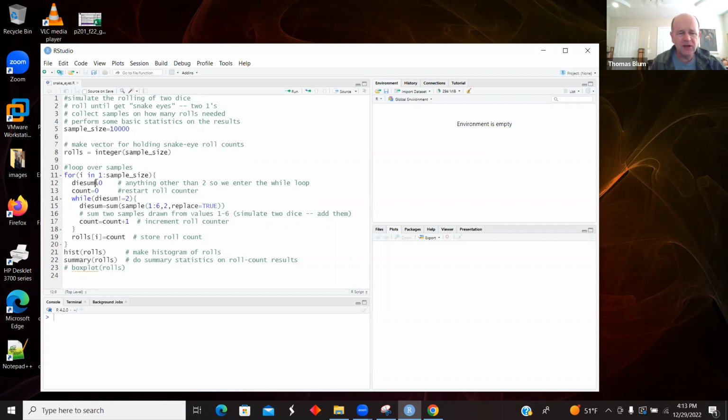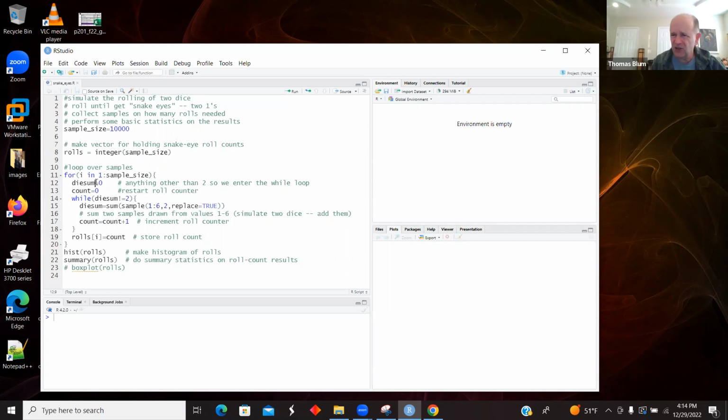Die sum is for the sum of the two dice, and we're setting it here to 0, basically just anything that is not 2. Our while loop is going to say, while the sum is not equal to 2, continue. We want to get into that while loop the first time around, so we just need the die sum to be something other than 2. That was line 12.